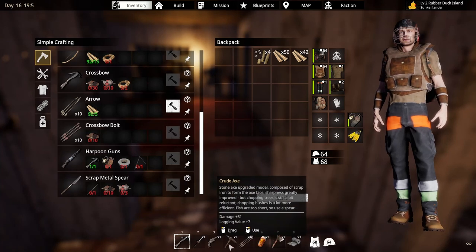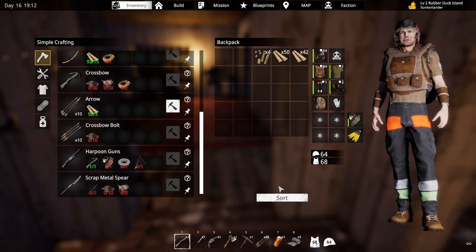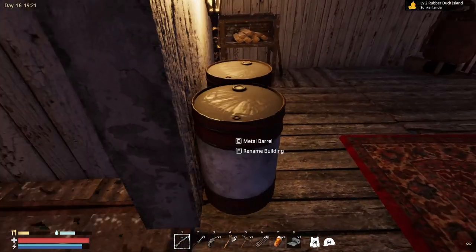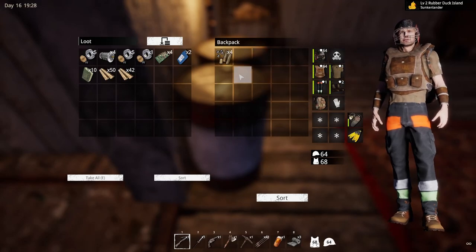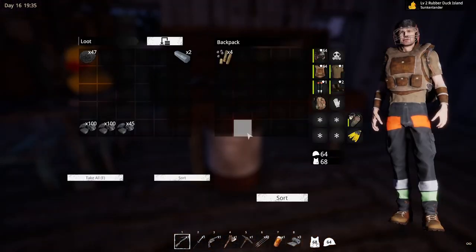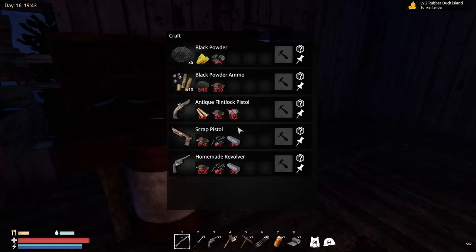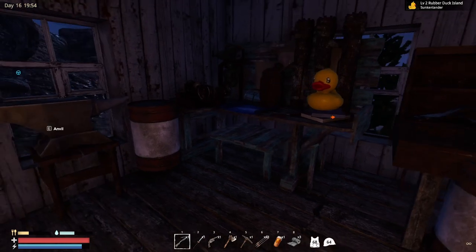Let's rearrange a little our stuff in here. Okay. I would like to keep those bullets on me, but we'll see. Let's drop the wood in here. I don't have too many. I have in here. So I really wanted that. I don't have the gun parts now. Guess what? It is what it is.